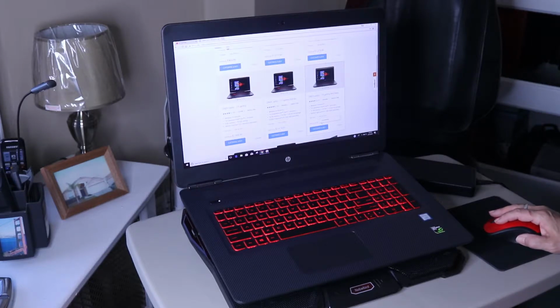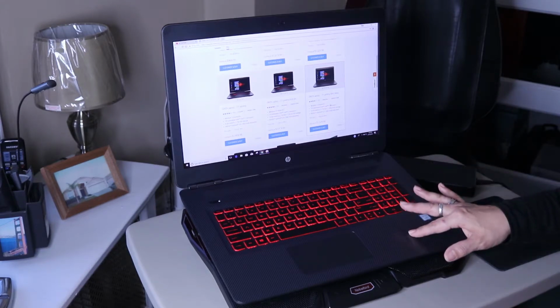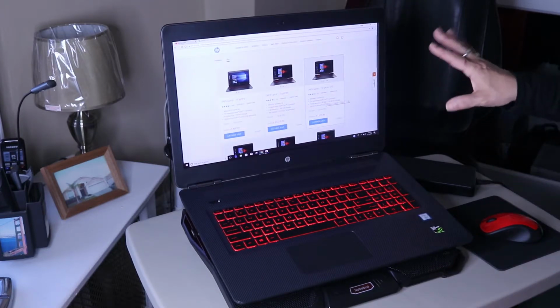And I didn't pay this $1,529.99. I had a coupon. I think they took like $300 off. This one has basically my same specs, except that for $1,529, this one has a 2TB hard drive and 128 SSD. I got this one with a 1TB hard drive and 512. I wanted a bigger SSD, so maybe that's why. But anyway, I just want to show you that you can get a little confused.